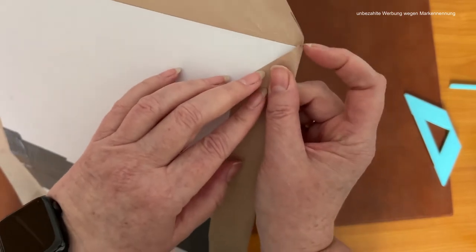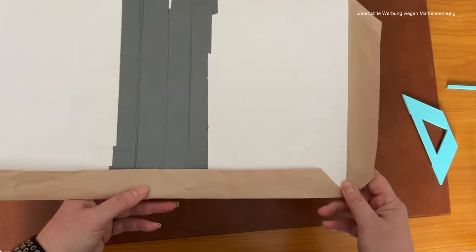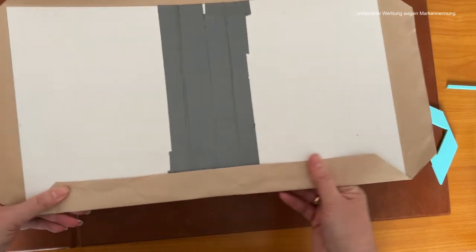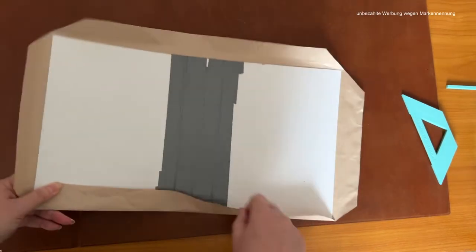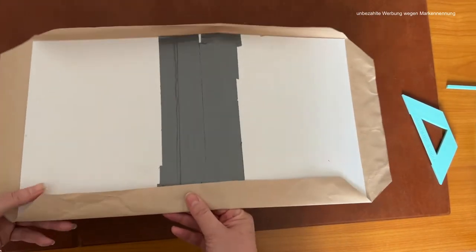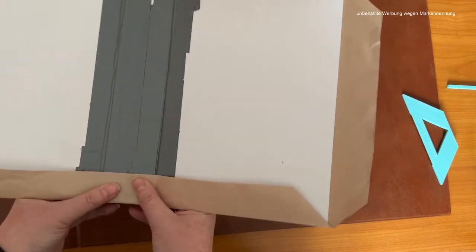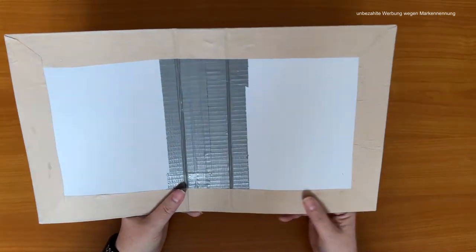I will fold the corners neatly so that the cardboard is protected and covered. I'll do the gluing off camera because I want to use liquid glue, and I'll probably make a little mess. It is important to me that you can see that everything is well glued. The glue isn't really dry.